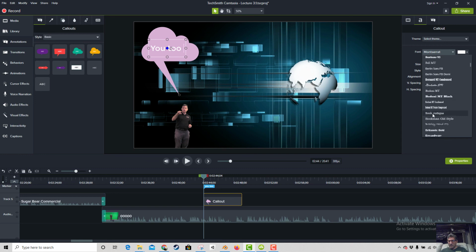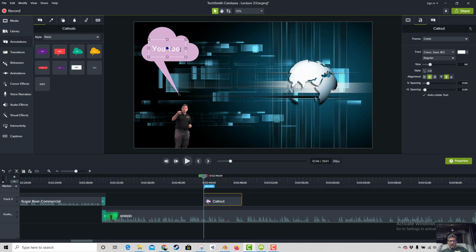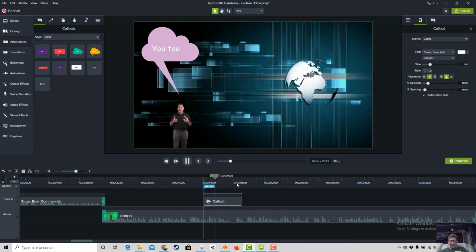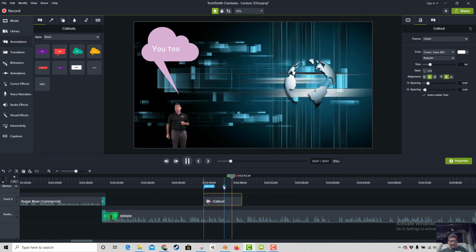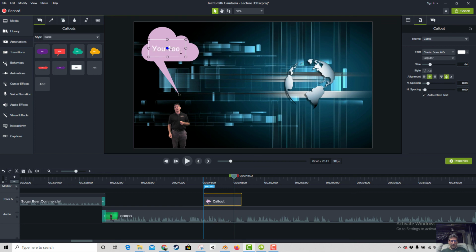What is wrong with this? I wanted to give up in a second if it's not working. It's supposed to work. Oh, it jumped right back. Select theme, comic. That would work then. You too. What are the words? You too can harness that power or fight against its effects. You too can harness that power.